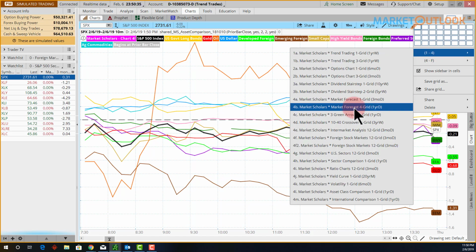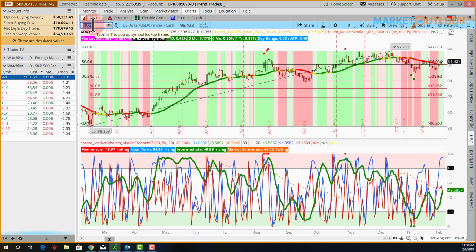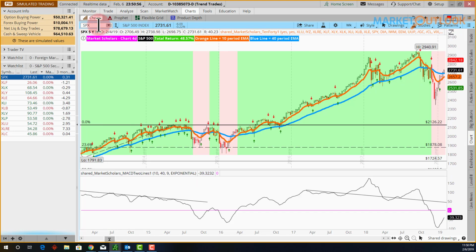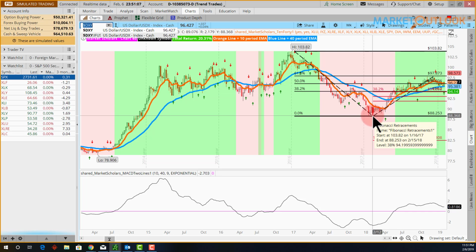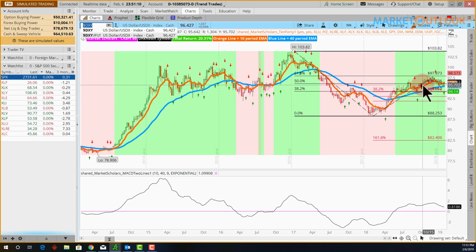If we take a look at a daily chart for the greenback, you can see we've had a little bit of a bounce. We've got a little bit of a consolidation pattern going here with a now renewed bullish intermediate posture and strong short-term sentiment. If you look at it here, on the weekly chart, you can see a nice little bounce as of right now this week off of that 200-day moving average and back up above the 50-day moving average. Last time we had that pattern, we rallied for a few weeks before topping out again. Remember, we are right in the middle of the retracement zone of this bounce. This pullback that we've had, we've now bounced into the retracement zone. Now we're stuck in the middle.